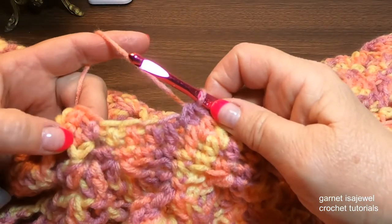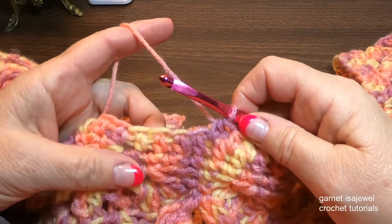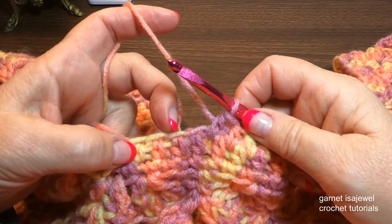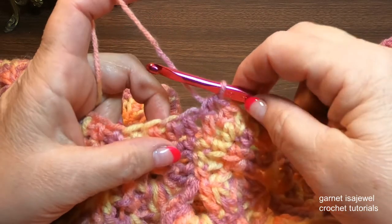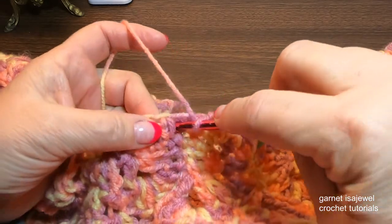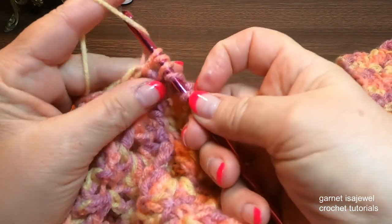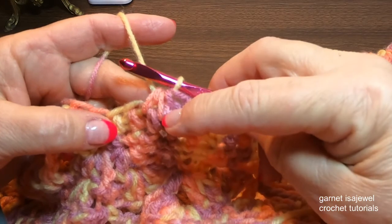I'm going to be walking along with you on this row because it's very critical to get the correct stitching in, and we must also do our count when we're done. So you notice how far we are from the end right here. In these next two openings, we're going to do half double crochet two together. Place your finger on the loop, yarn over, into the next opening, draw up a loop, yarn over the hook again, into the next opening, draw up a loop. You have five loops on your hook — yarn over through all of those. That's what makes a decrease of those two stitches.